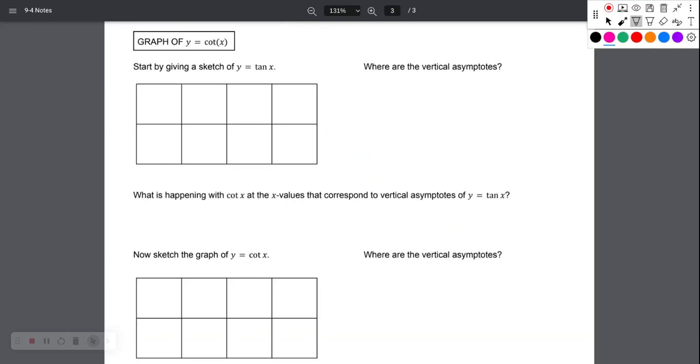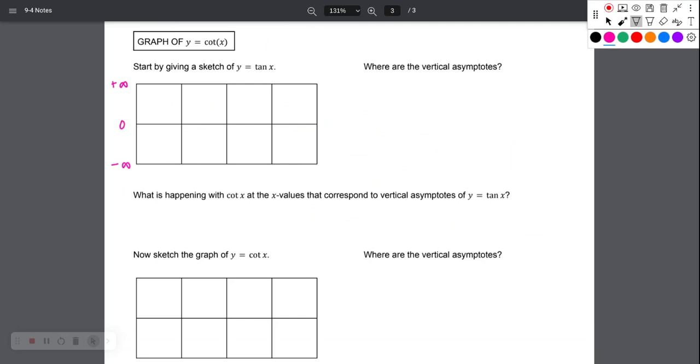And we're going to end this lesson by graphing our reciprocal of tangent. So we're going to make the cotangent graph. Again, the same way that we did the cosecant and the secant, we're going to start off by graphing the original function for tangent. Okay, so graphing our original function for tangent, we know it has a midline at 0, goes all the way up towards positive and negative infinity.